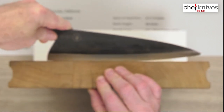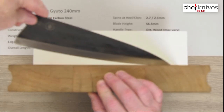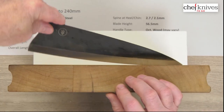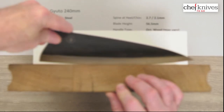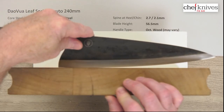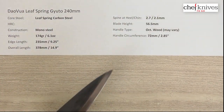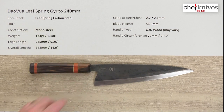Here's the edge profile — just in case you were wondering. It's a pretty decent profile; no big flat spot anywhere you can see. The tip is fairly low but you can get up there and get a pretty good rock on it. It's a very smooth profile with no high spots or low spots — just a good flow into the heel. Not particularly super flat, just kind of a medium belly all the way through, so a good generally usable profile.